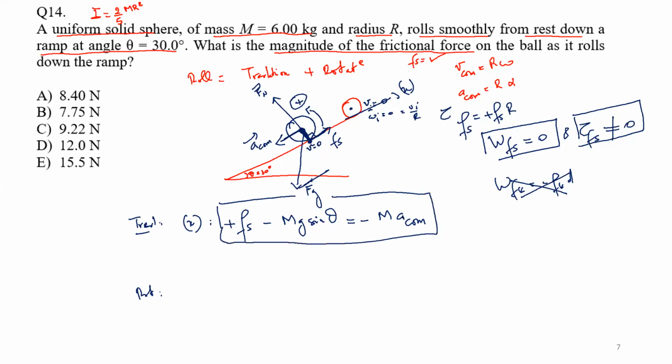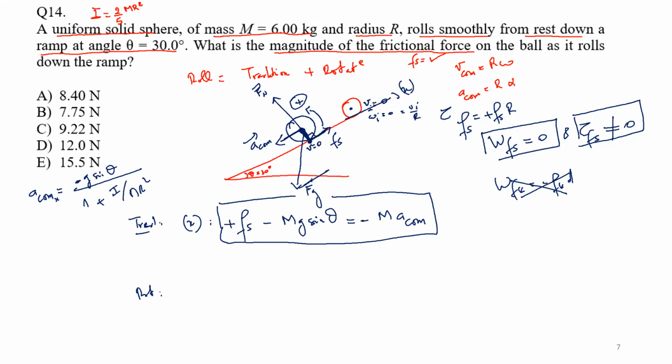Meaning, if I know the acceleration of the center of mass, I know the frictional force. Now, the acceleration of the center of mass in magnitude is already given in your formula. In direction, I said acceleration of the center of mass along x in the formula sheet is just minus g sine theta divided by 1 plus moment of inertia divided by mR squared. But this minus is just to tell you that it's already downward.